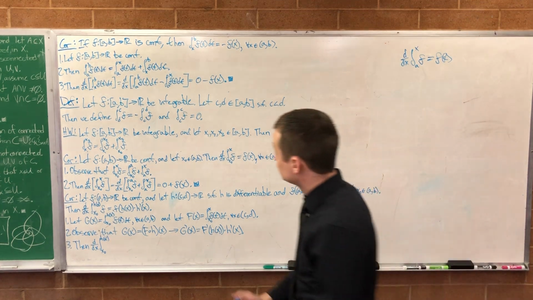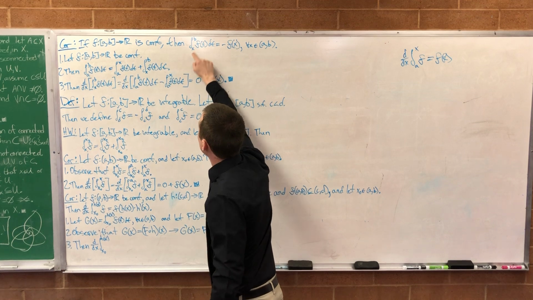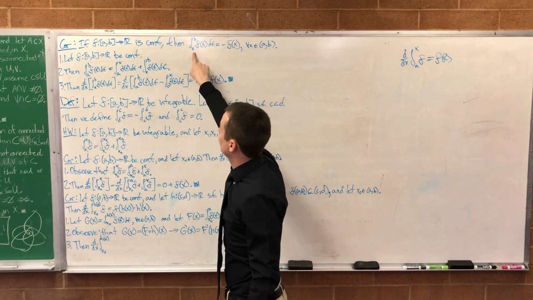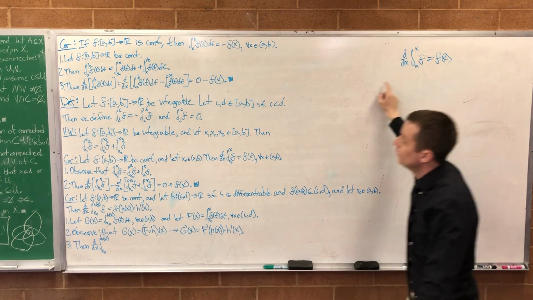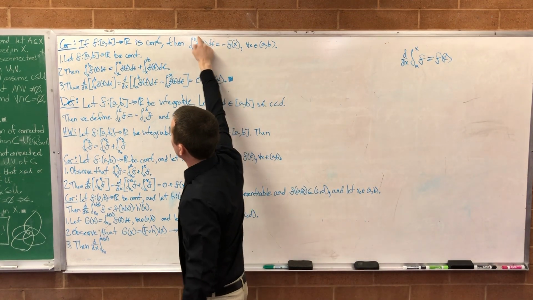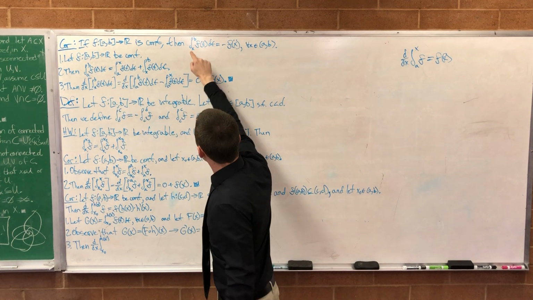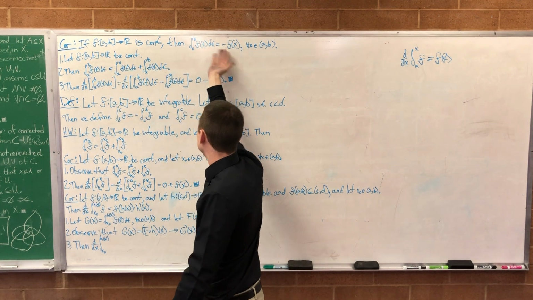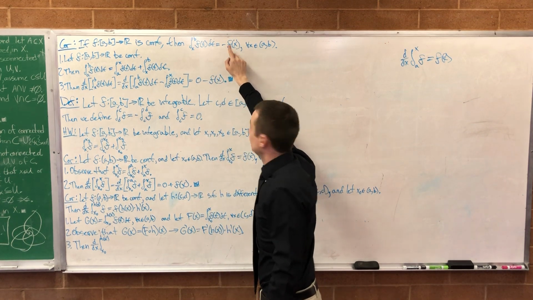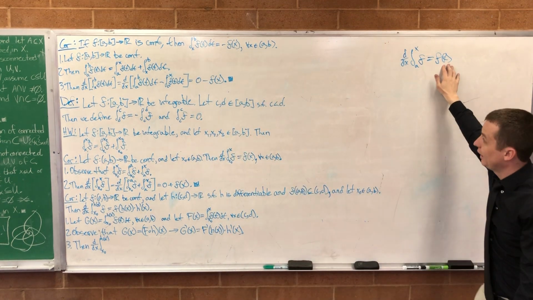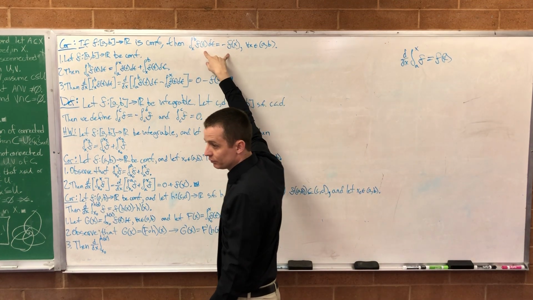First corollary. If f from a b to r is continuous, then the integral from x to b, notice now x is the variable changing. Over here we had from a constant to a variable. Here we have a variable to the constant, b, the right-hand end of our integral. So the derivative of the integral from x to b of f of t dt is equal to negative f of x. So it gives us the negative of what this gave us. This gave us f of x. If you do it this way, you're going to get the negative of it. That's what we're going to prove.